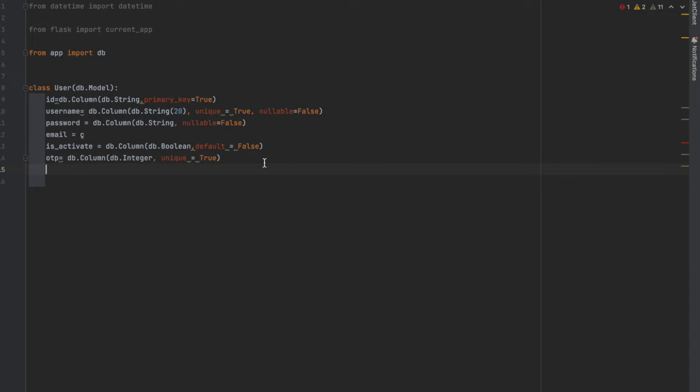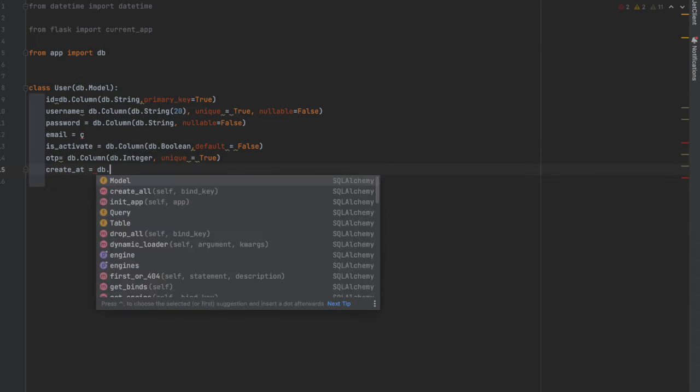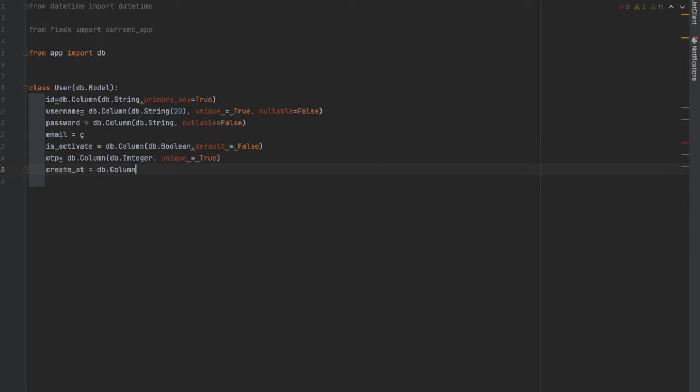And then the next thing again is created_at. We want to know the time the user created the account. So this is going to be equal to db.Column. Then the type is going to be DateTime. Then we need to set the default as well.